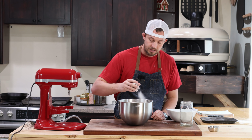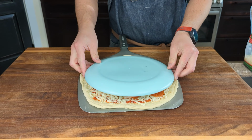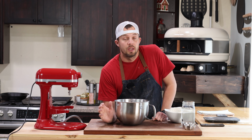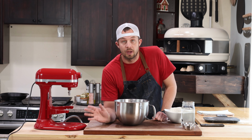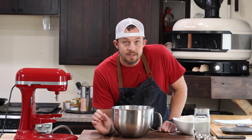We're talking pizza dough. I'm gonna show you how to make it, how to portion it, how to stretch it, and some tips and tricks along the way for problems you'll probably encounter when dealing with pizza dough. Now for the dough. If you're here just for the recipe, then go ahead and skip ahead. I'll put a little breakpoint and you can just watch that. But if you're intrigued by the ins and outs of dough, then stick around.